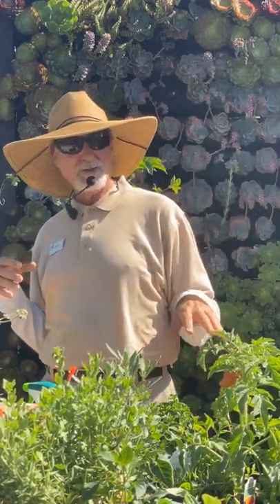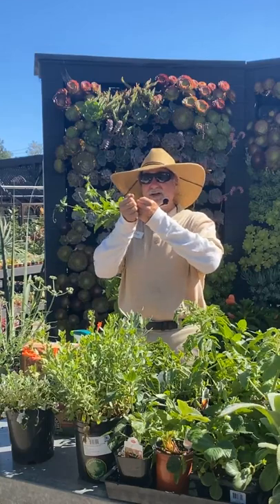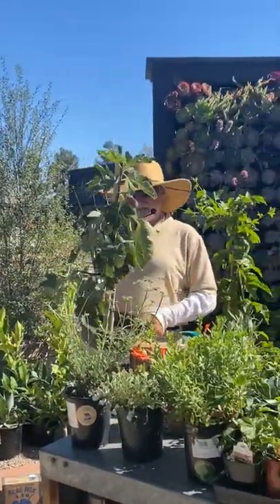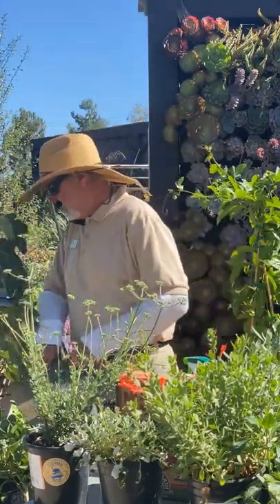You can plant stone fruits right now — a lot of people say it's too late but if you find nice 15-gallon plants you can put them in; just make sure they get adequate water and mulching. Nobody talks about mulching fruit trees, but I mulch them heavily — shredded cedar, shredded redwood, or chipped redwood. Just make sure you water through the mulch, and keep mulch away from the trunk to avoid rotting. Figs are great to plant right now; I have a dwarf called 'Blackjack,' a dwarf mission fig.